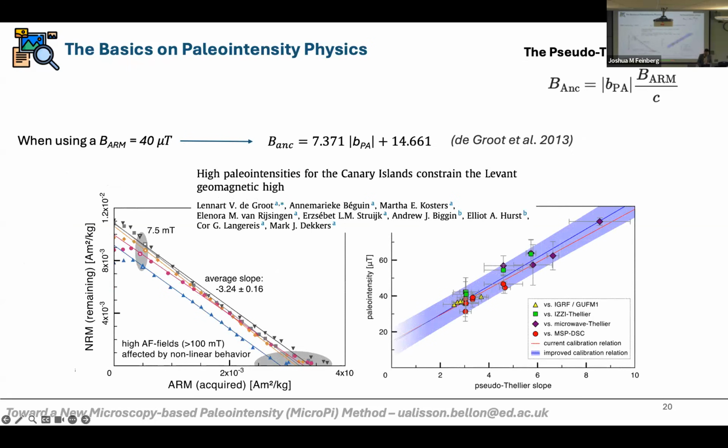So in here, you see the slope produced by this set of samples. And then here you see the relationship between that slope, the paleointensity, and the paleointensity actually measured by all of the other methods that required some sort of heating to acquire absolute paleointensity. So there is a very good calibration, of course, but this is empirical. It's determined by one set of samples. And the question here is, how do we actually go beyond that? How can we try to infer a calibration factor that is more representative of the physics happening in the relationship of how a TRM and an ARM of a given particle assemblage correlate to each other?